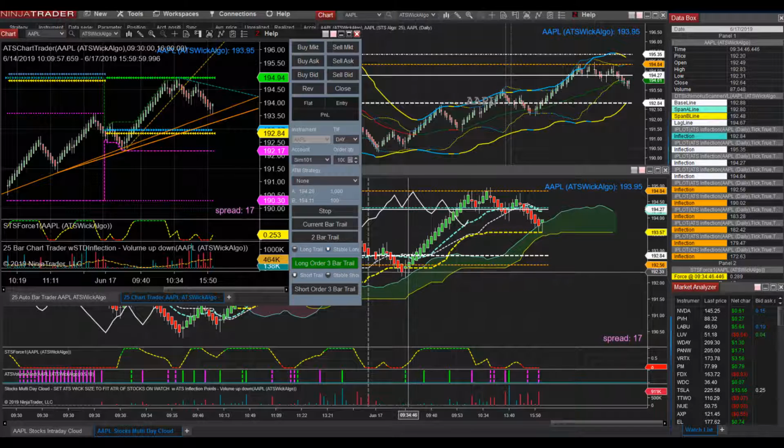If this has no wick, it'll take you in right here. But if this develops a wick, even if it's 1 cent, it will not take you in on the close of a bar with no wick out the bottom. So it would actually take you in right here on a stable long. You use that when you've got these gyrations, all of these wicks, or a situation like this where you've got consolidation. That's all we got today.